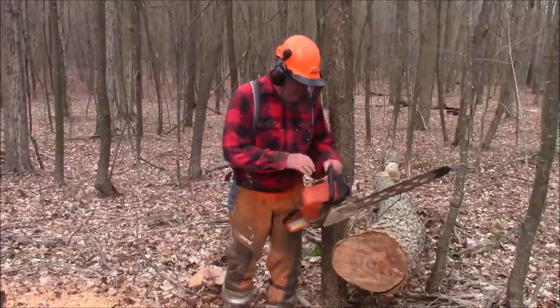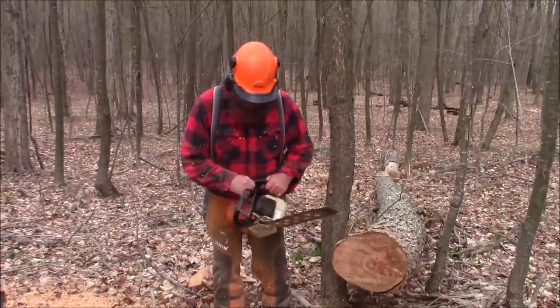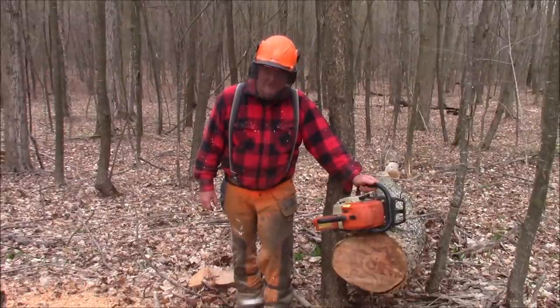Well, it's running better now. And maybe just need a little runtime. It's picked up power a little bit now. You know, it's a nice saw. It's smooth. No powerhouse. And that's kind of a starting point for this saw.